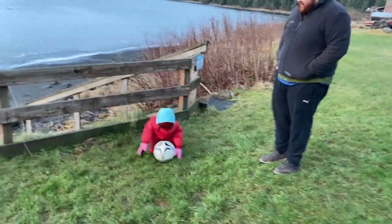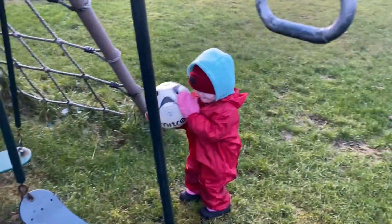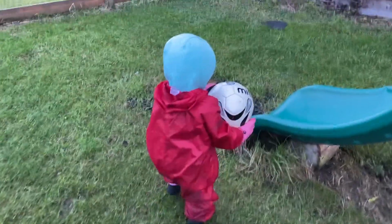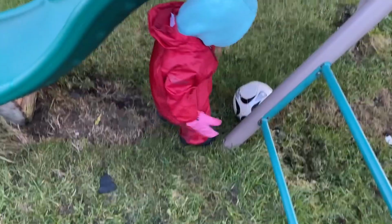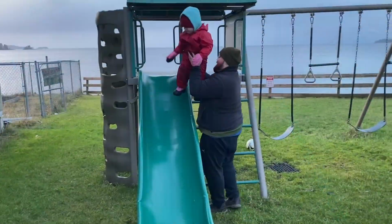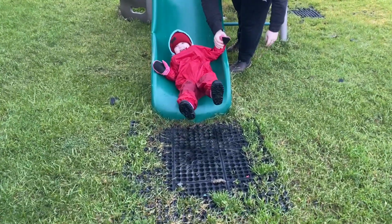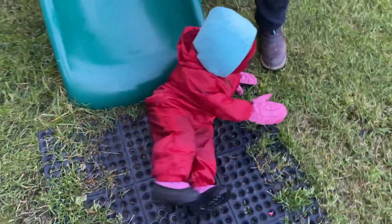Kick it. Kick it. Bonnie's more interested in the ball. Yeah. Oh, you want to see the ball go down it? Good try. Almost. Watch your noggin. Ready? Alright. Hold my hand. Hold my hand. Whee! Is that fun? Down. You want to go again?